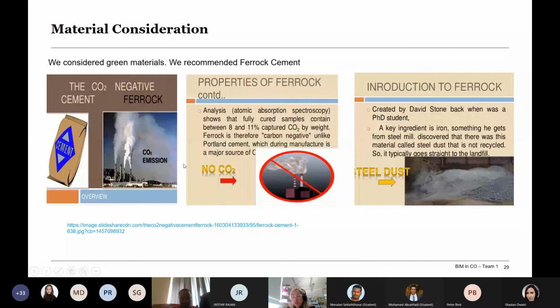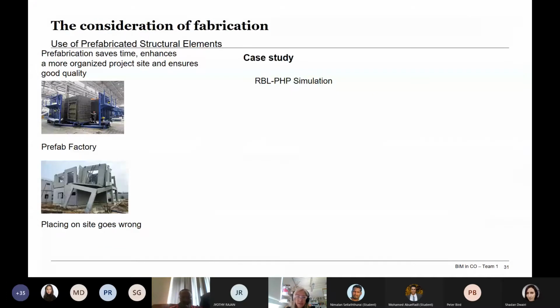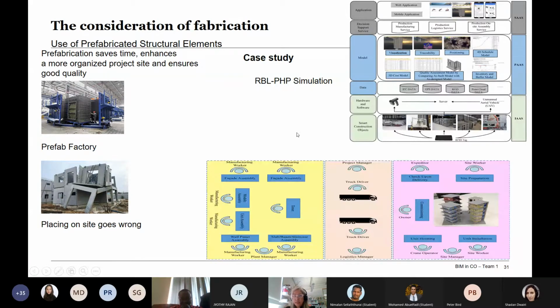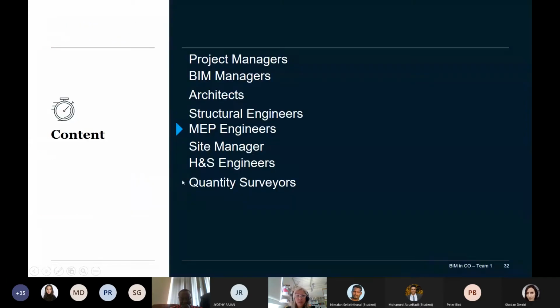Material consideration for the choice of material, explaining what the justifications were for that, and the design standards applied to that specific structure, including case studies, which is seen as good and positive. A shame there are no references on the slides, so we cannot look back or follow up what that case study was. So I would encourage students at master level to use in-text references to explain where the case studies are being sourced from. A little bit more information about that, probably explaining what happened in the case study. And then we move into MEP.